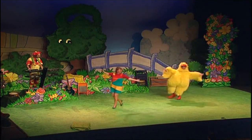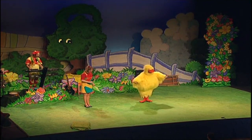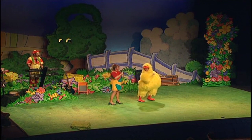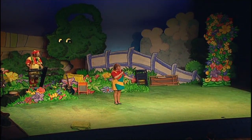And now for some real fun, because in Bonzo's garden, he has a pond. So we're going to introduce you to some of his friends. A loud cheer, please, for Jane! And as you can see, Jane is Mummy Duck. And who do we have with her? I need lots and lots of claps and cheers to welcome our own five little ducks. Here they come.